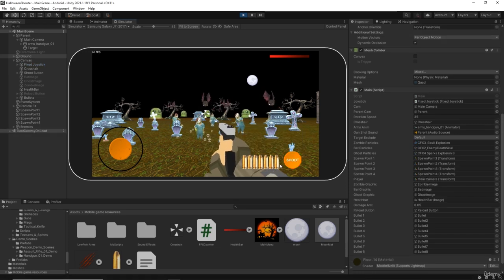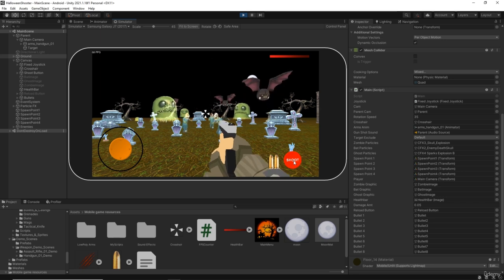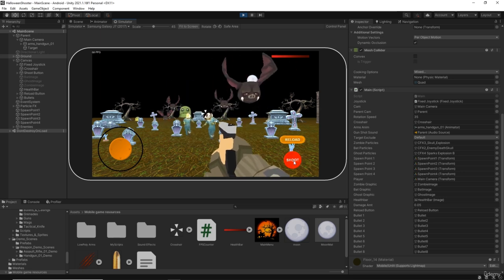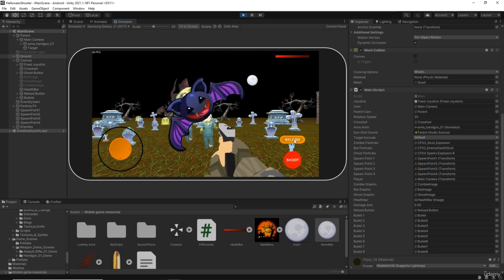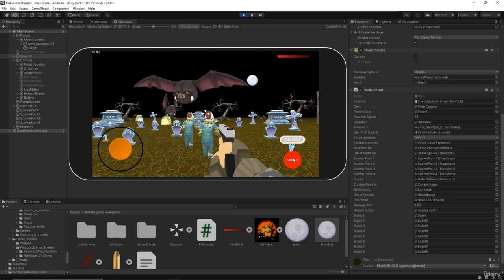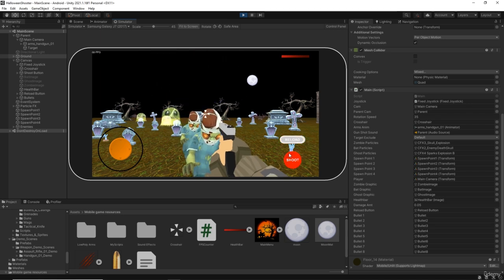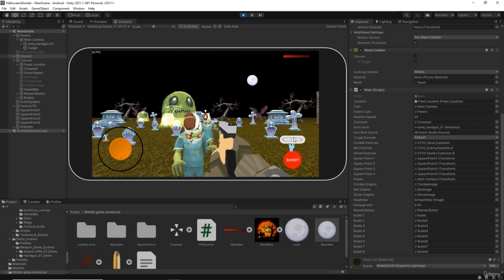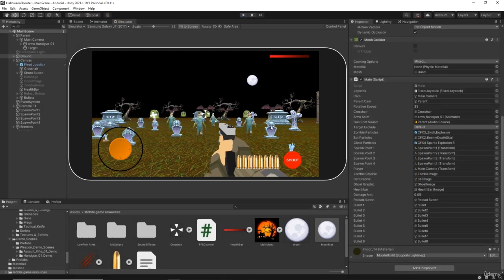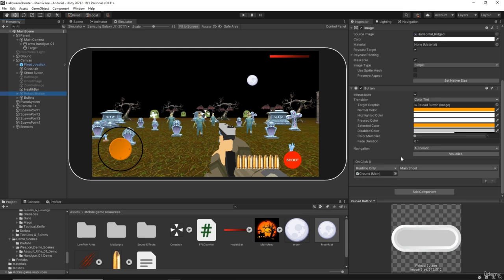So now each time I shoot, I'm getting rid of a bullet. Okay, and then as soon as I've gone through all of those, you notice I can shoot, but it won't be hitting anything until I press reload. Now, for some reason it's not reloading bullets. Ah, I know why. I didn't, the reload button, I didn't put anything on the script. I just had the main shoot.